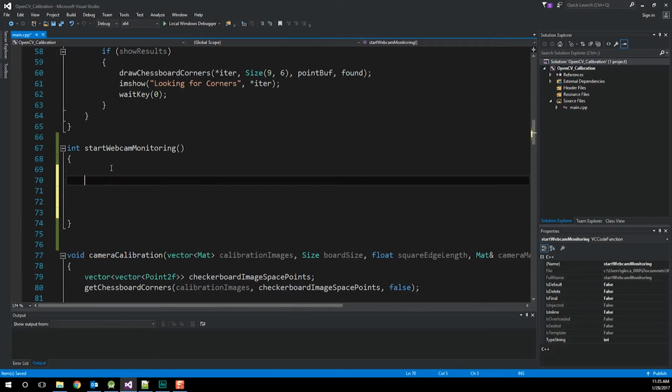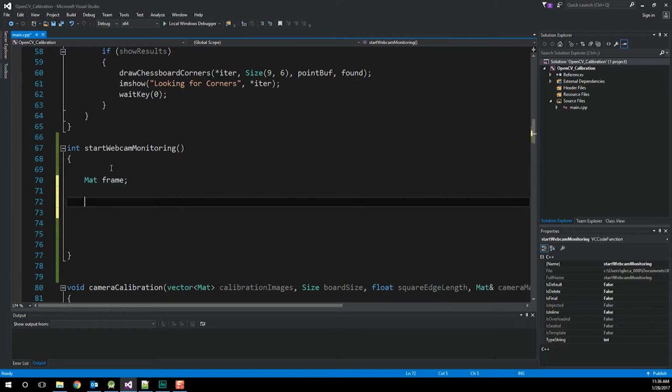We're going to need a few variables right at the front. If you've been doing the webcam stuff with me so far, you know that we need a Mat frame object that's going to hold the frame of information from our webcam. And that's the frame we're going to be analyzing to see whether or not an Aruco marker is actually visible. This video is assuming you've been following through with the past videos and you've already created a camera matrix.